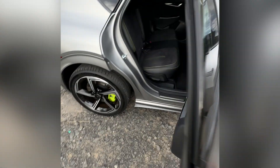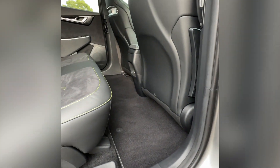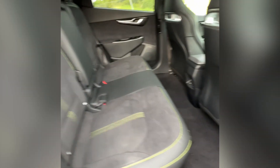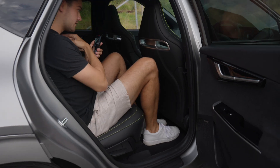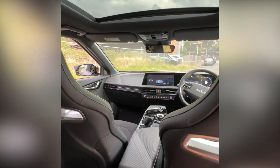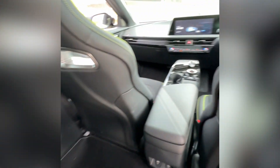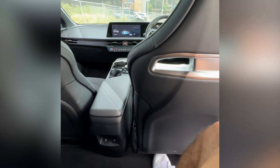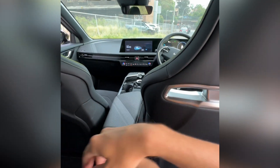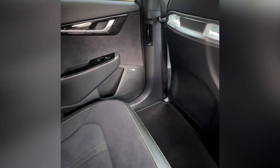My fourth favorite thing about the EV6 GT has to be the space. This is not a massive car, but look at how much legroom there is — and I'm a very tall guy sitting quite far back. There's a sunroof too, a nice addition. The reason for all this space is that there's no driveshaft connecting the front and rear axles — just a battery pack on the floor and a motor at the front and back — giving you plenty of room front and rear.